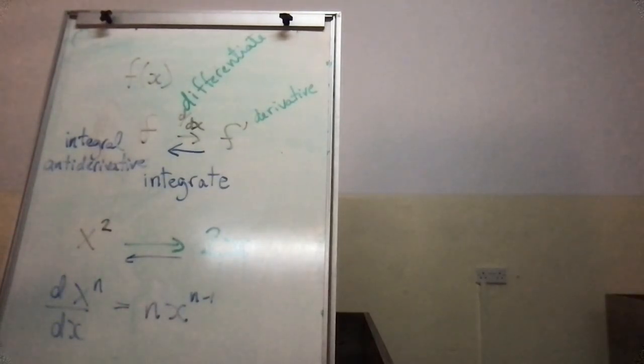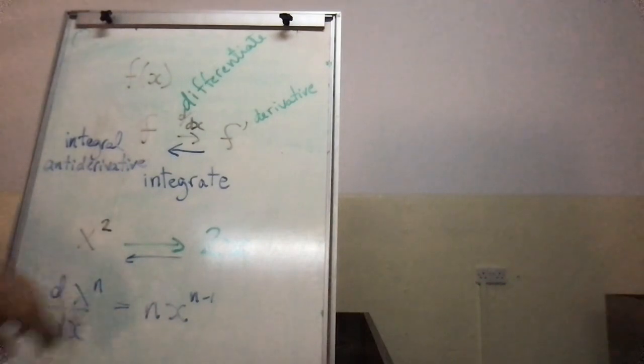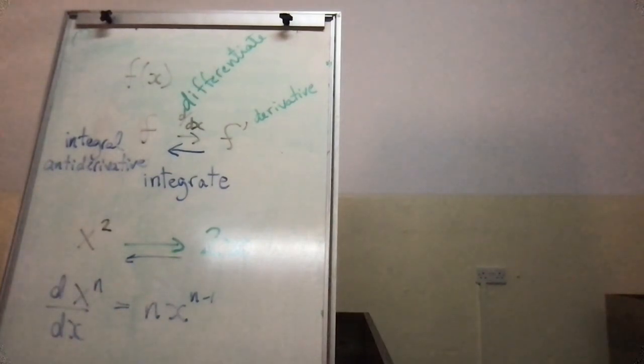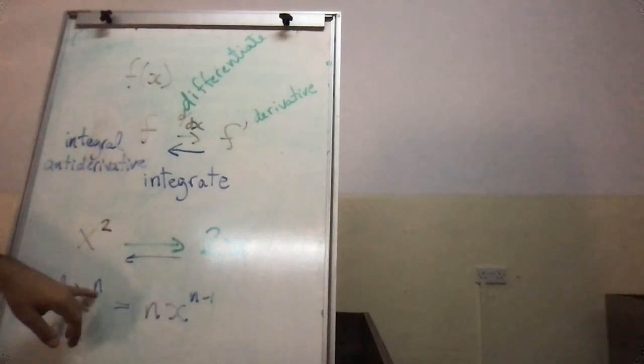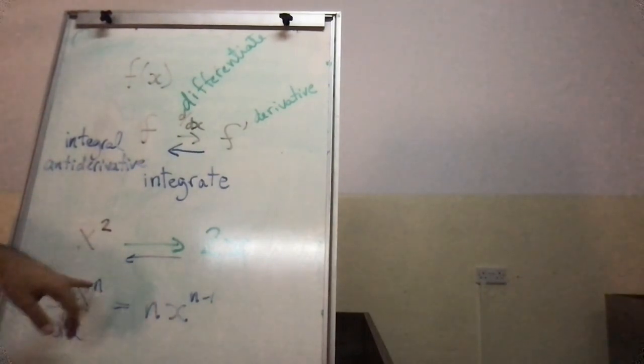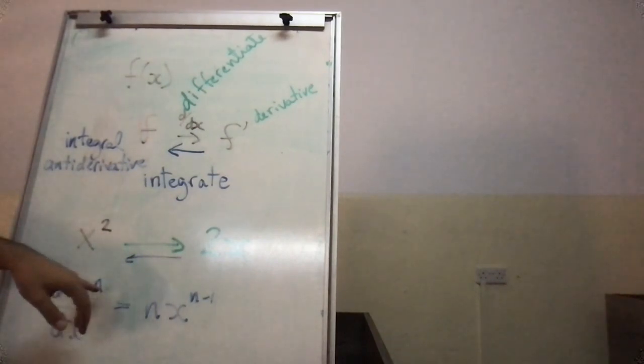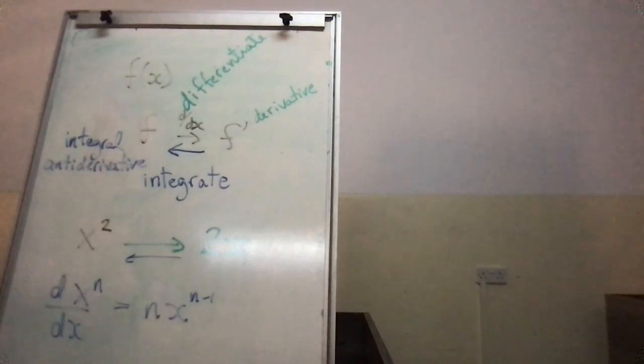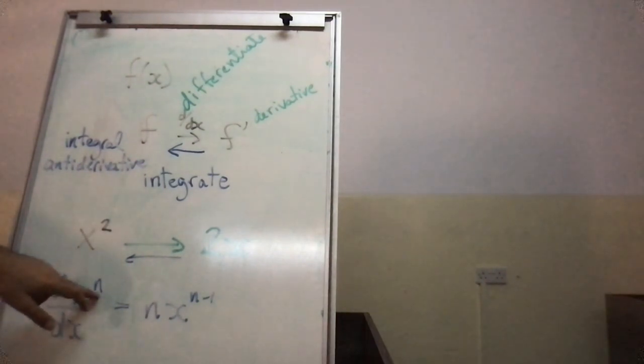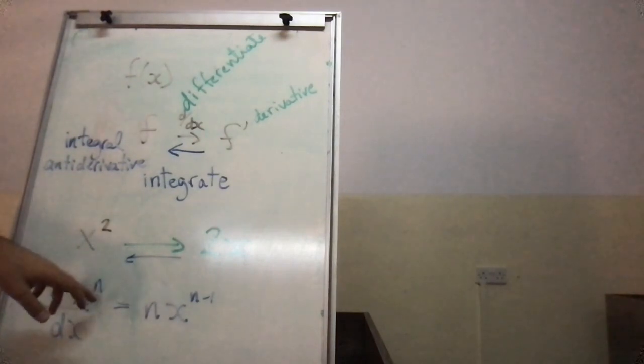I guess I could start again up here. But we understand the idea that integrating is the opposite process from differentiating. So now we want to know, let's take an example. Let's say I have x cubed, and I say this is the derivative. In other words, let me write it over here. This is the result of d by dx of something.